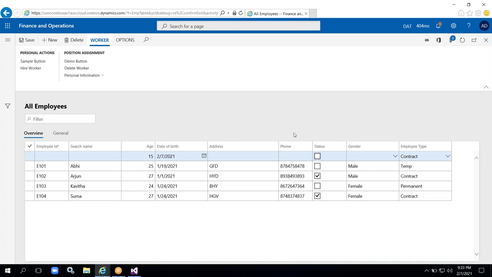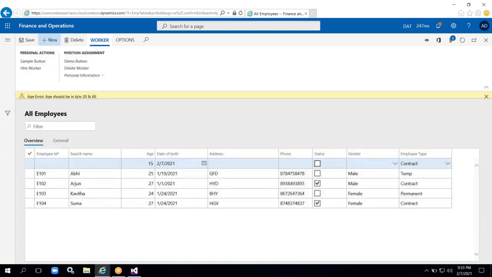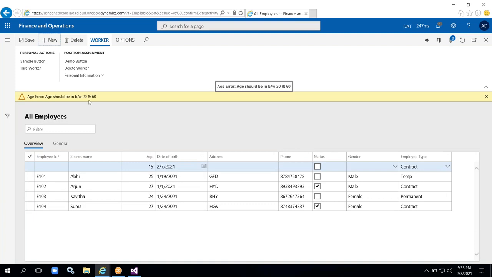This is one scenario. Second scenario, I have entered all the values in my record and I will try to create a new record. Okay, let's create a new record. See, again the validate write method is being called when I click on the new button.